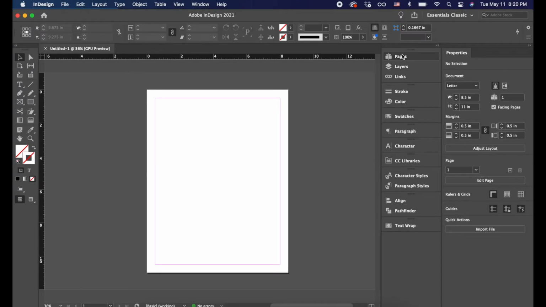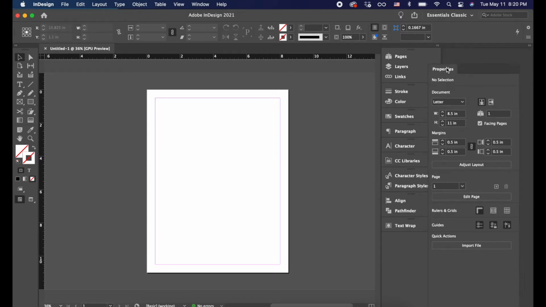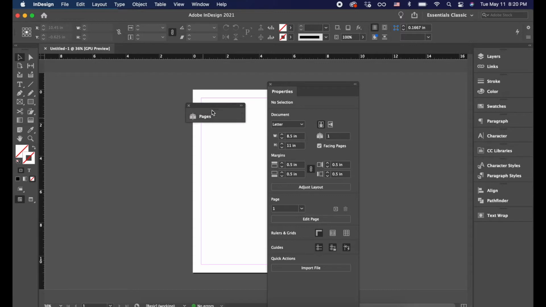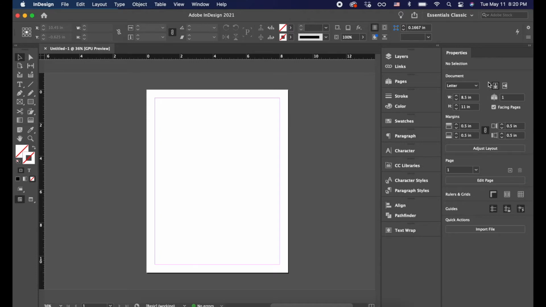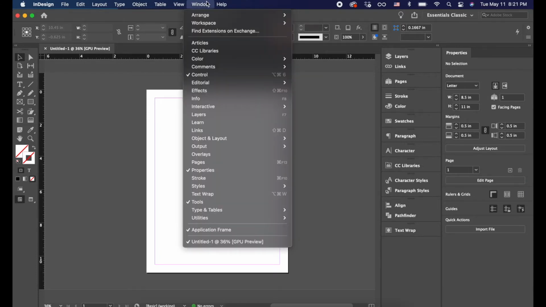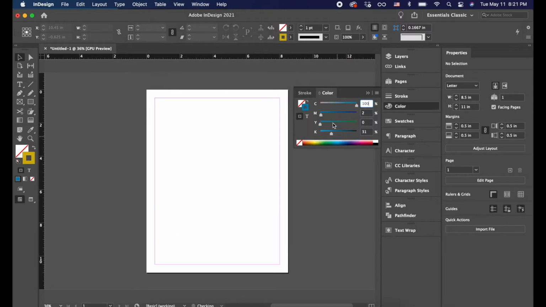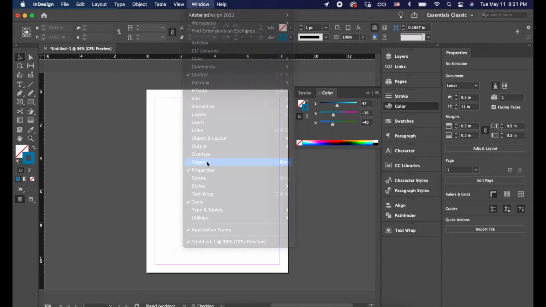Okay, so before we actually create anything on this file, I'm just going to show you how everything is organized. Everything is organized in these little panels that you can actually drag out, but I'm just going to leave it as the default by dragging them back in. If you click on this window option up here, assuming you're using a Mac, these are all the available panels that you can pull up and get more options to work with. Say you wanted more control over your colors, you can go to window color, and you can choose colors in different ways.